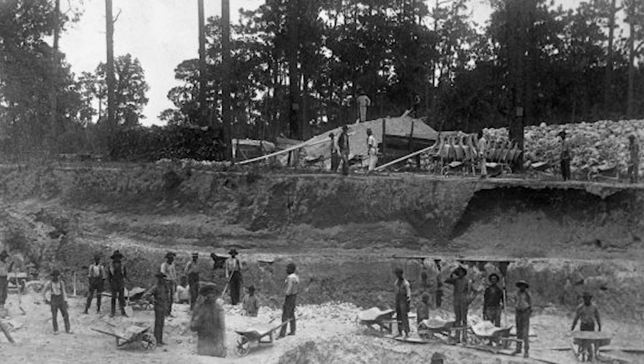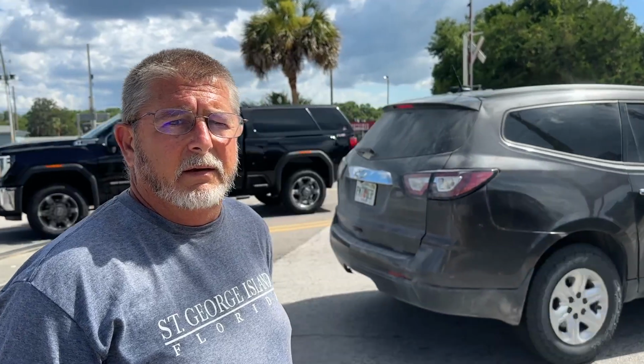Okay, we're trying to explain the background of Boomtown Dunnellon, and we're in the chaos of the traffic here now, and you kind of have to view things as they are now and then compare them to the map that we just viewed. When the town was originally laid out, the important thing to remember is it was laid out for the train depot that would have been just a number of feet behind us across the railroad track. The depot was the center of town. It was the center of the business district. Everything else was laid out around it.